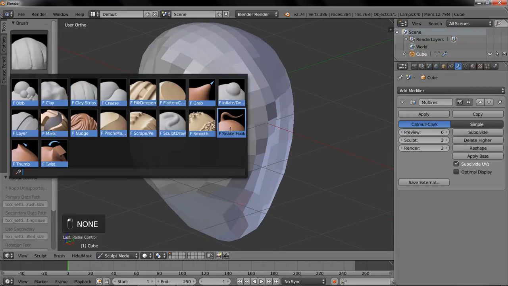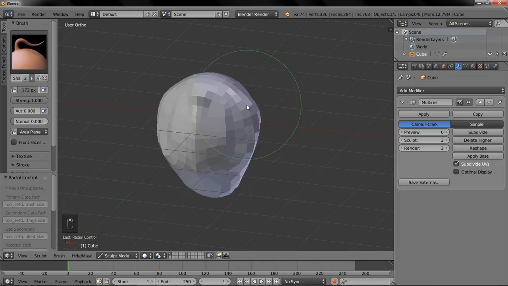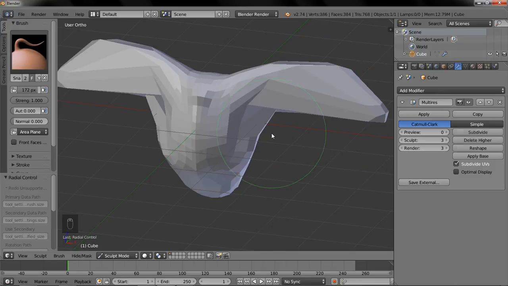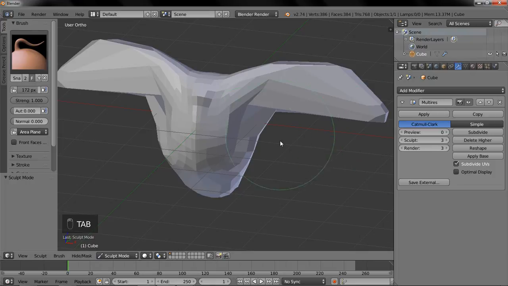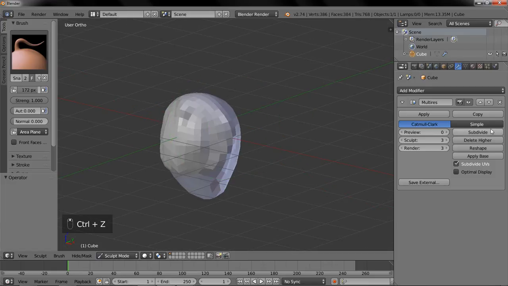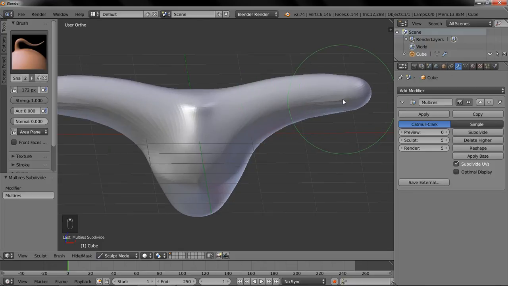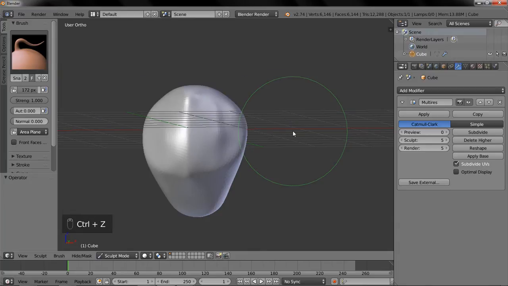One last thing before I move on to the second version of sculpting is the snake hook. The snake hook brush is something that is very difficult to use when using this multi-tiers or multi-resolution modifier, mainly because it just takes and stretches the polygons. And if we actually go into edit mode, which we can actually not see because it needs to be applied first, but you can actually see it stretches out the polygons a lot. And to make sure it doesn't do that, you can always just subdivide it, and it has more polygons to work with now, so that it doesn't stretch too much of the mesh.